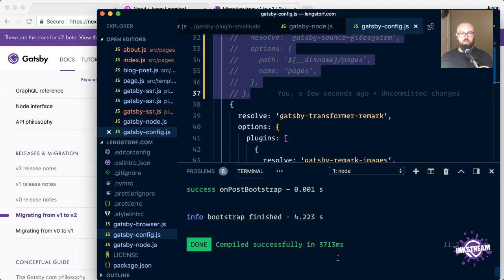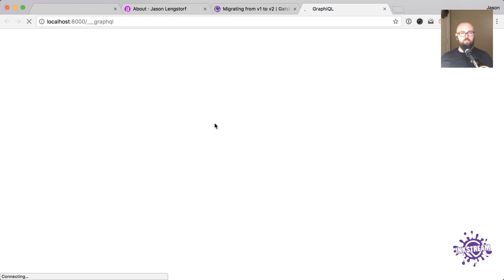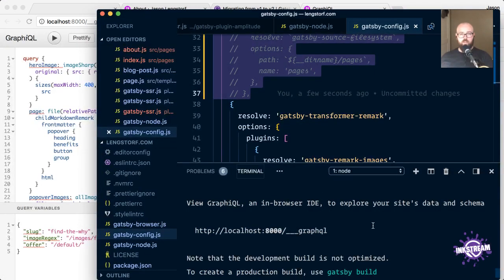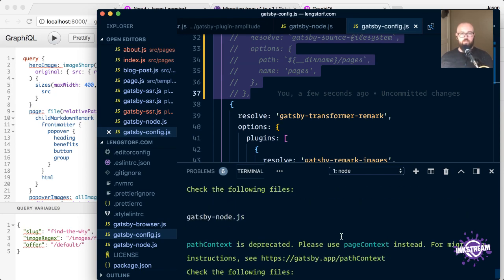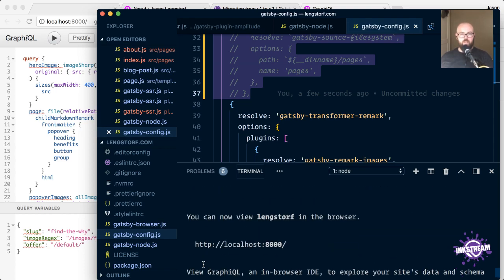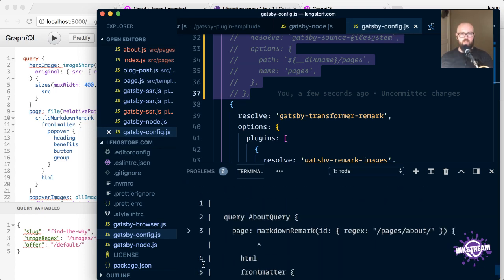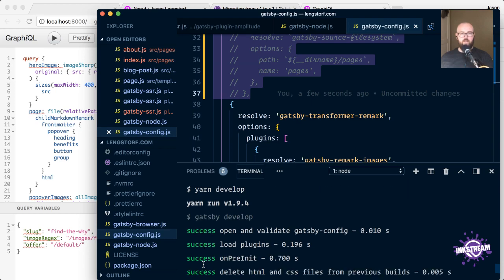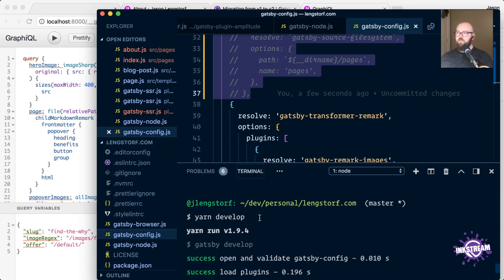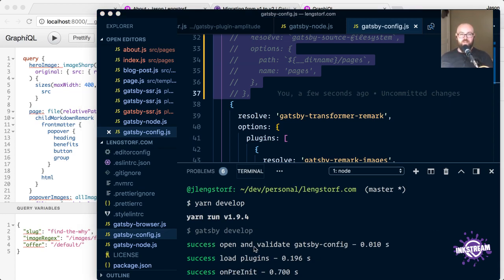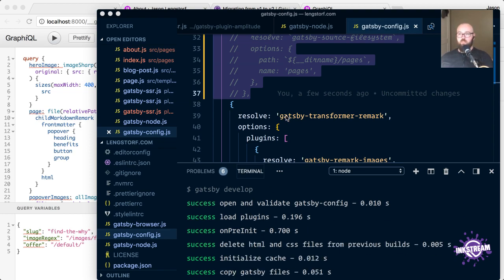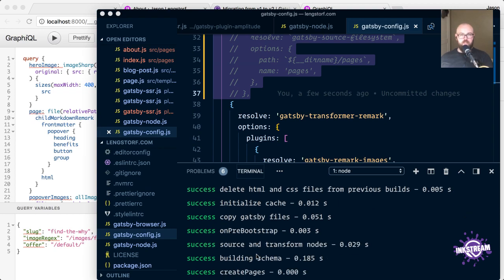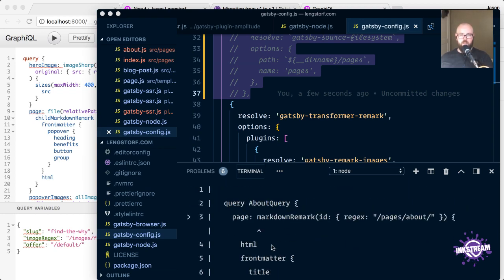So I've got deprecated. Are things running here? Okay, so I do have GraphQL, so that's promising. That means that Gatsby at least didn't fully explode, but now we've got some deprecations to deal with. So let's take a look at what happened. Missing Markdown remark, that's fine because I didn't get everything loaded. Okay, so we didn't get that error. We're now dealing with different issues. Don't worry, I'm lost too. So what we're doing now is we are going to try to figure out which plugin is broken and why. And then we'll start putting things back in piece by piece until we actually know what's going on.